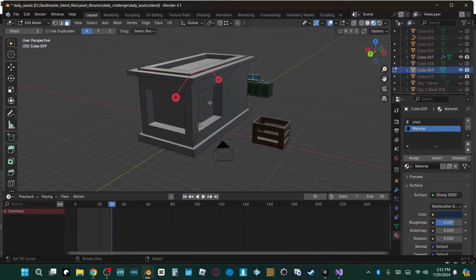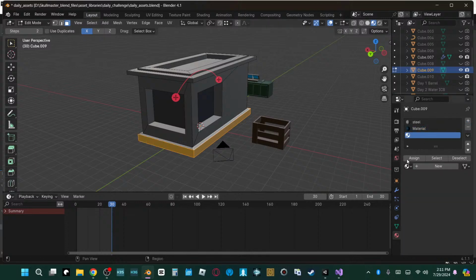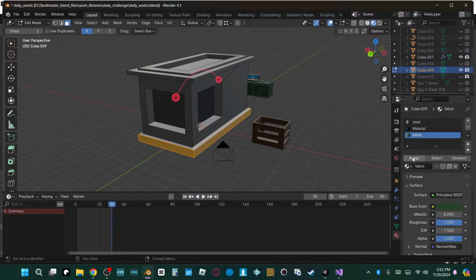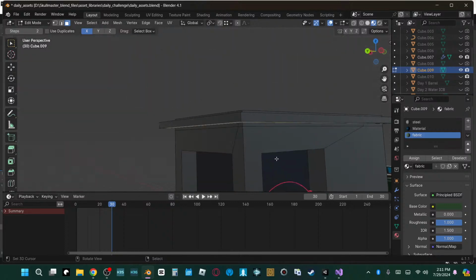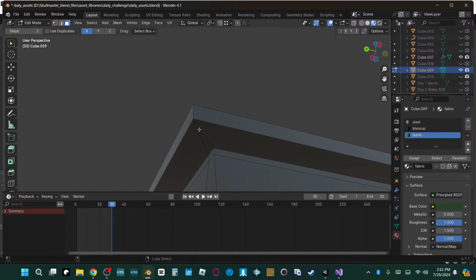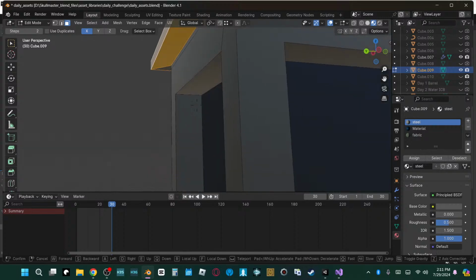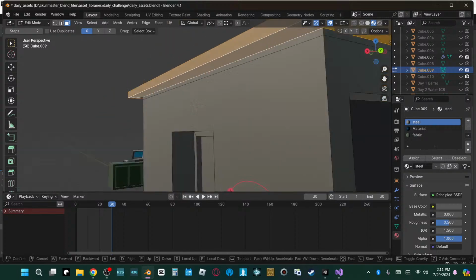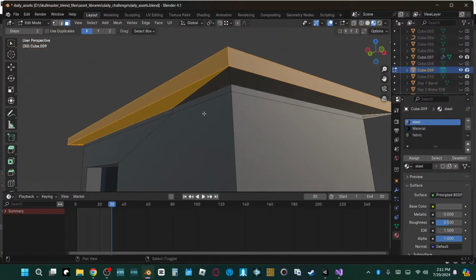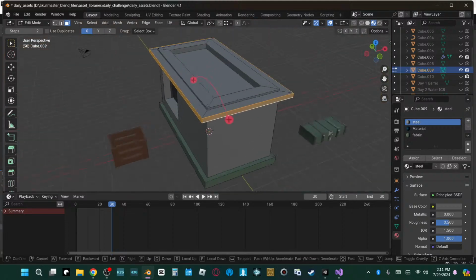I don't honestly know how I'm going to do the rotation, so for now we're going to do that. Boom. Let's do that. Boom. Okay. So that should be all that.